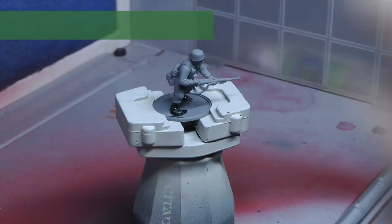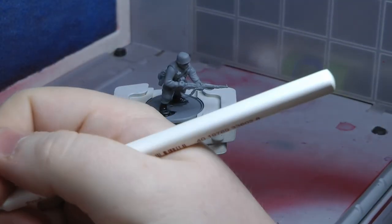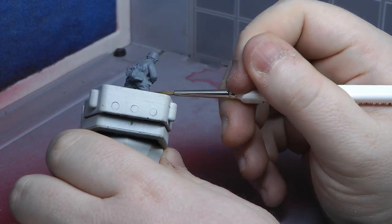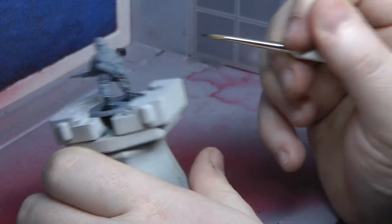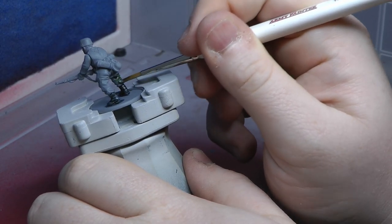So the next colour we're going to be using is Creed Camo, and this is going to be for the trousers. This is a darker green than the actual smock itself. The smock's a lighter green.